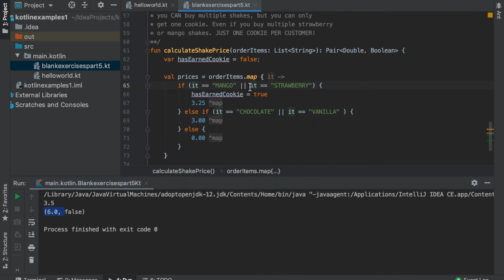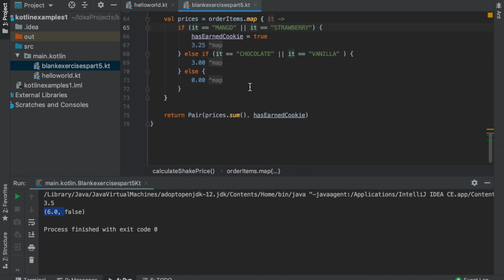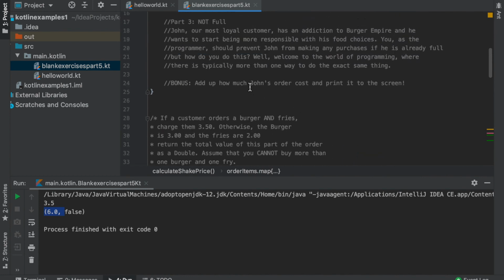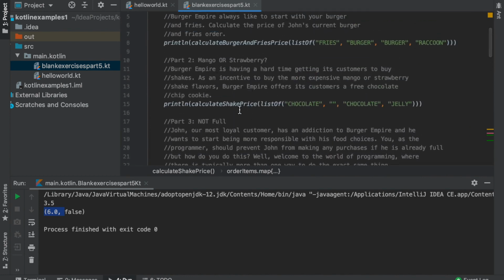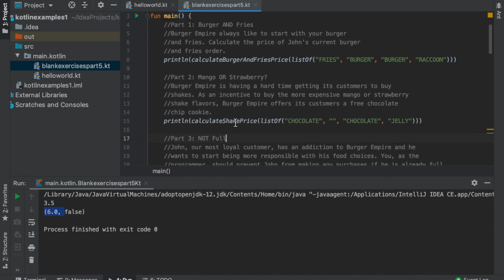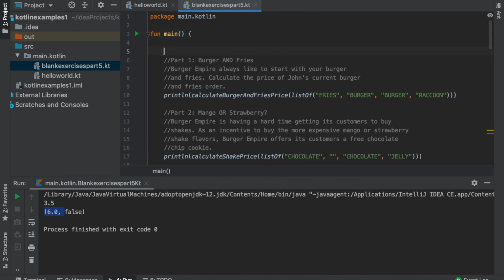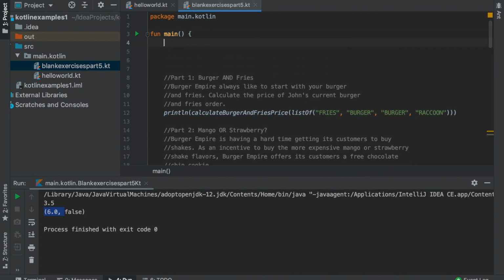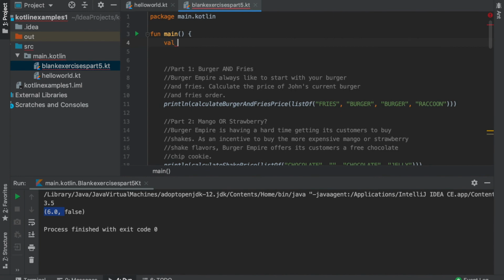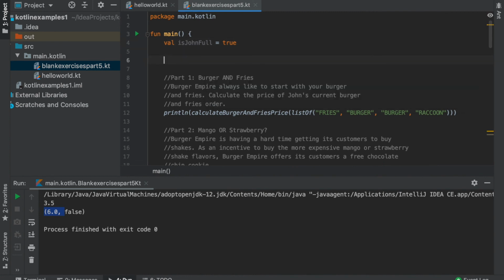Really good job. So the next part that we want to tackle is this negating. This is going to be a lot simpler than you think. So basically, if John is full, let's create a variable called is John full. And let's just default it to true.